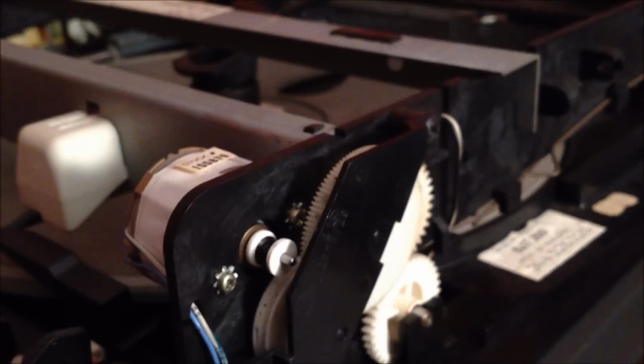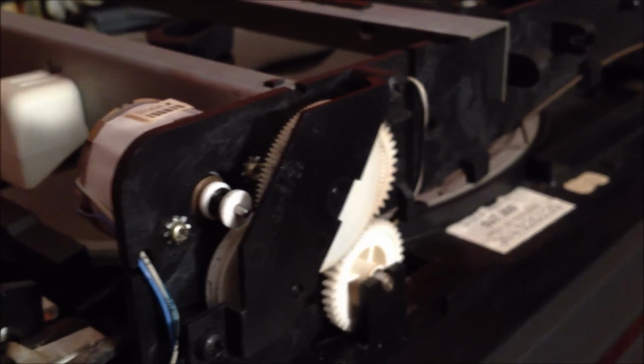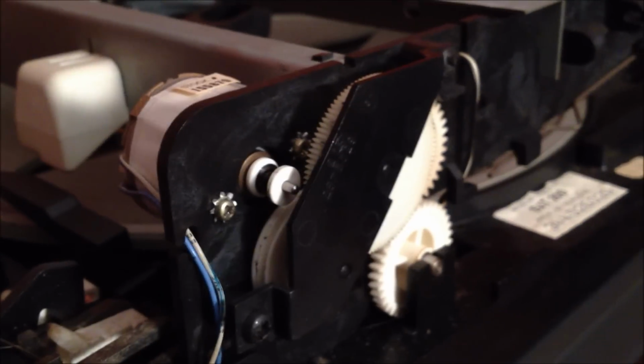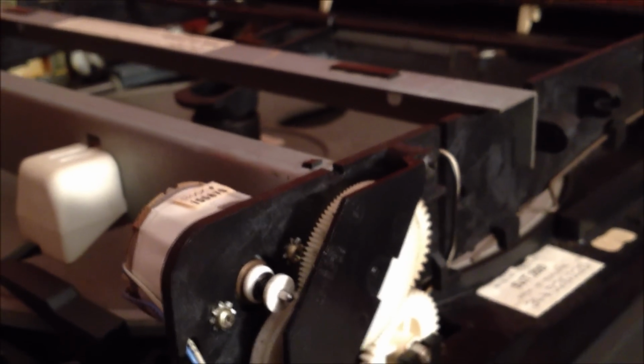So it must have deteriorated, and now I don't have a belt for it anymore. So that's the problem, because this thing here spins wildly when you try to load it, and it won't let anything work because it's trying just to load the disc, but it won't take the disc because obviously there's no belt on it. So I can probably replace that. I'm sure if I run out to a hardware store or something like that, I could find a little rubber belt, stick it on there, and we'd be good to go.